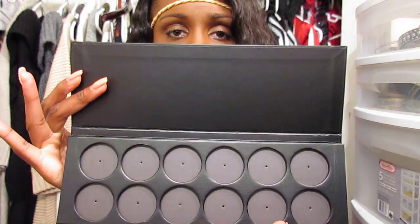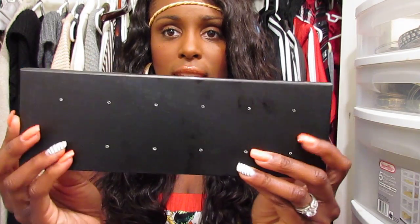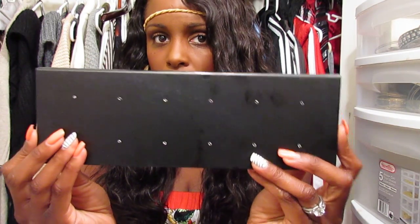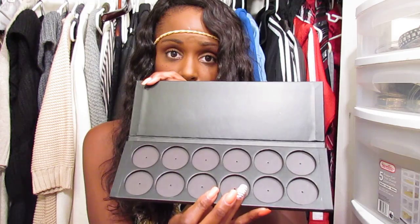This is actually the interior of the palette itself as well. And this is the back just so you guys can see it. It's like a cardboard type of texture, so it's not plastic. It's not like a hard plastic or anything. Like I said, this is $14. I know there are individuals that have bought their palettes such as these off of eBay, so I definitely invite you to do that. I just chose to buy it from the site since I was already there, so I went ahead and purchased it. They fit right in perfectly. I think they have a magnetized bottom so it keeps them secure.